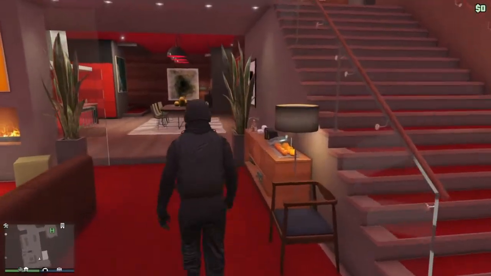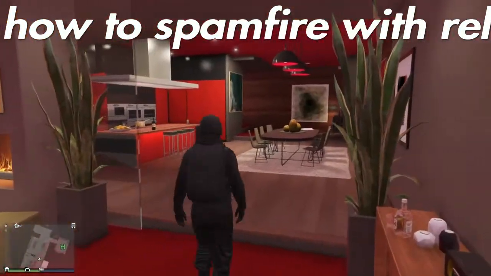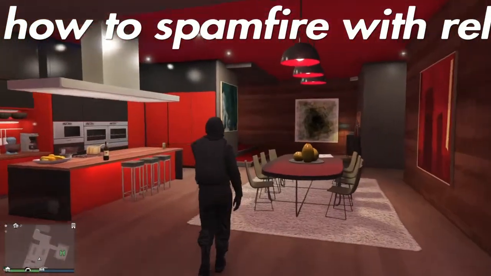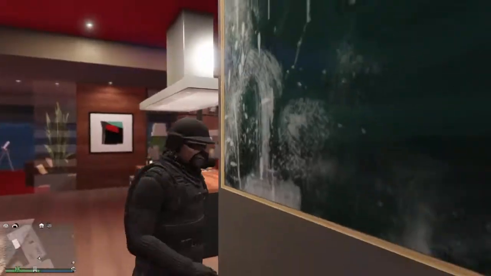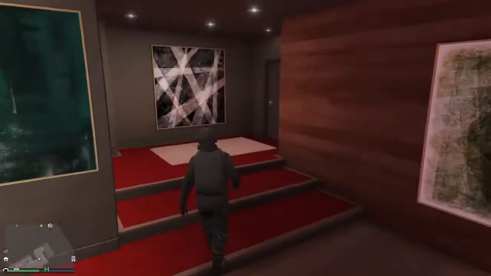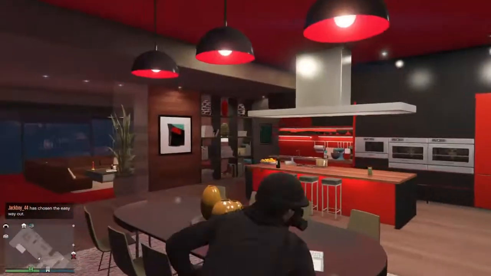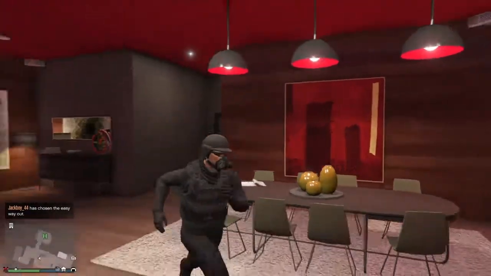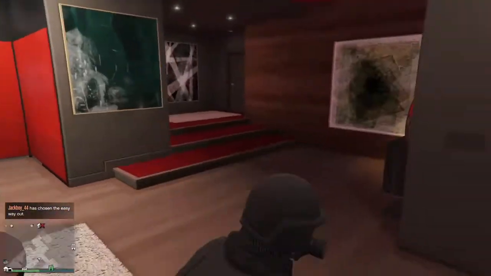I'm back. Alright, and I'm back with one of my first tutorial videos. Today I'm gonna demonstrate how to be a tryhard with a revolver, or how to spam fire your revolver and the revolver mark too. So anyway, let me show you how this works.